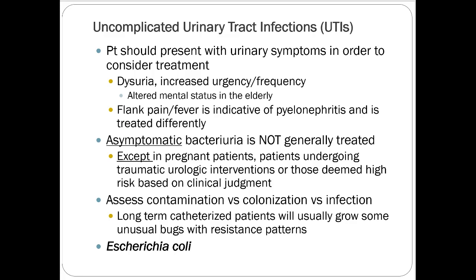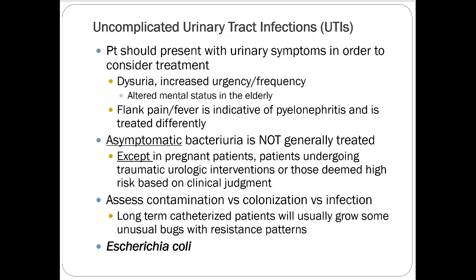Asymptomatic bacteriuria. If you culture somebody's urine and they have zero symptoms, we do not treat it, except in pregnant patients and people undergoing a traumatic urologic intervention, or if they're really high risk. And what that might be is up to you. Maybe you're like, this person's had them in the past, and I don't want to risk it or something. It's up to you. But generally speaking, don't treat an asymptomatic patient.